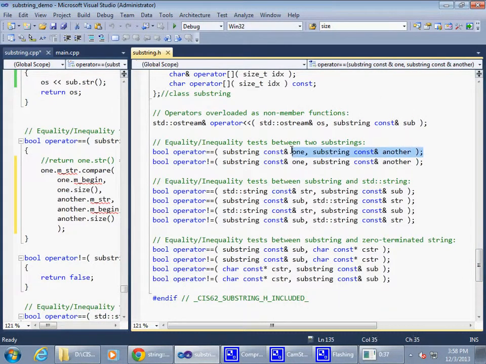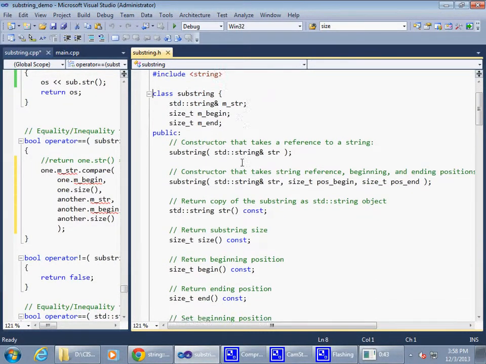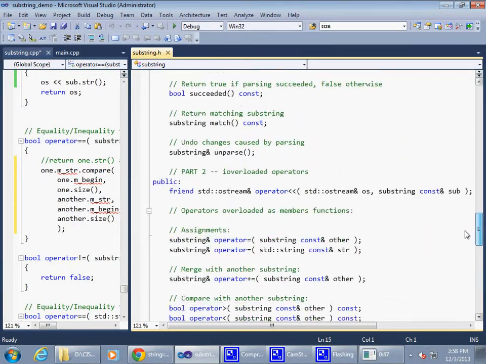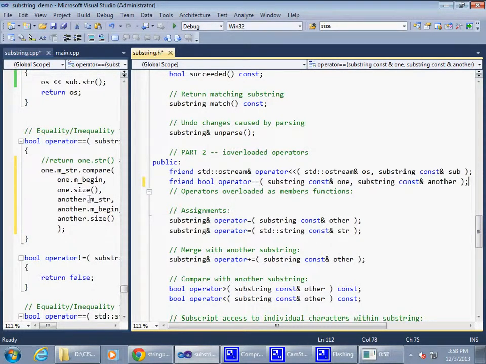I assume it's this one, and make it a friend. So somewhere here, oh, this is also a long file already. Another friend. So we make this guy a friend. So then this should be happy.